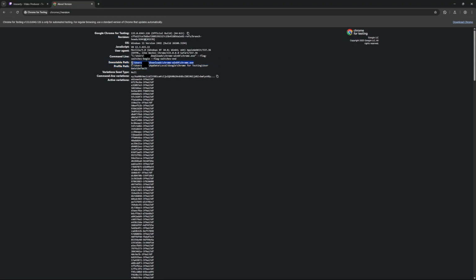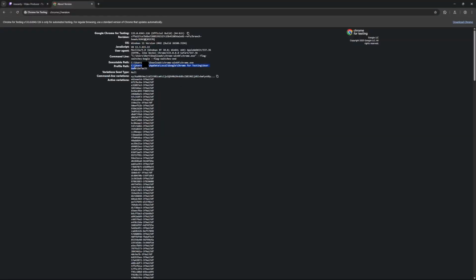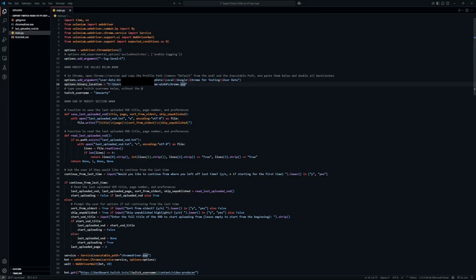We're going to copy the first one and paste it in here. Wonderful. And then we'll copy the second one. We won't need the default at the end, so if you do happen to copy the default like I have done here, we'll just delete that, and that should do the trick.